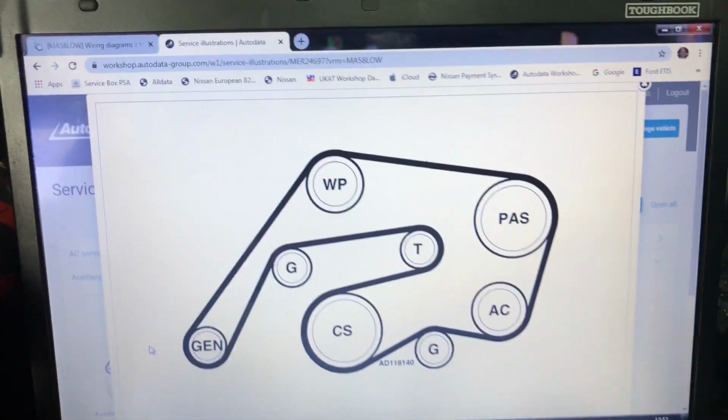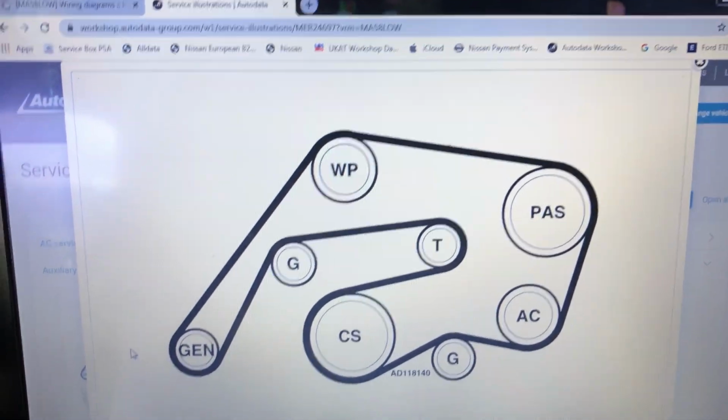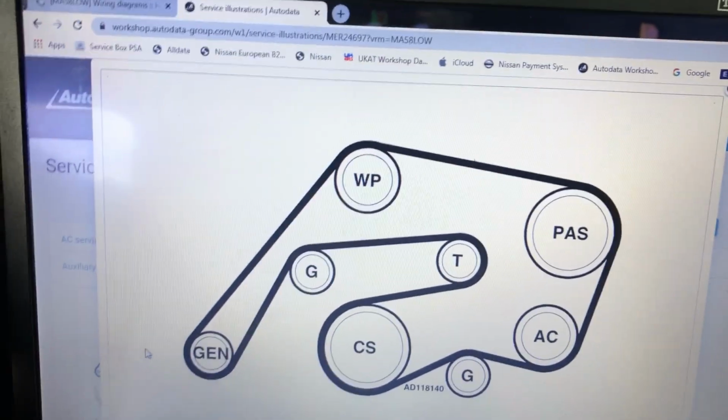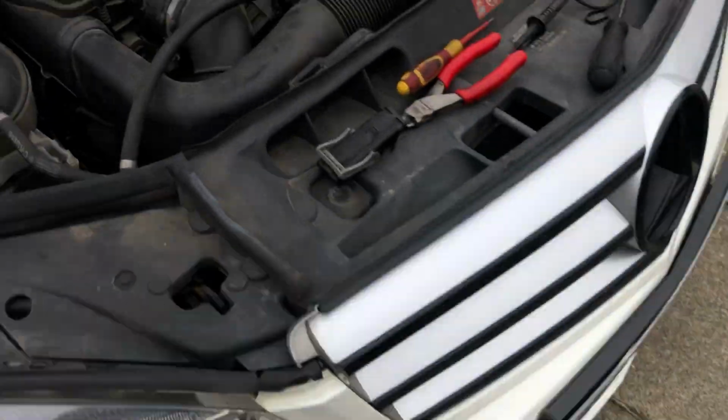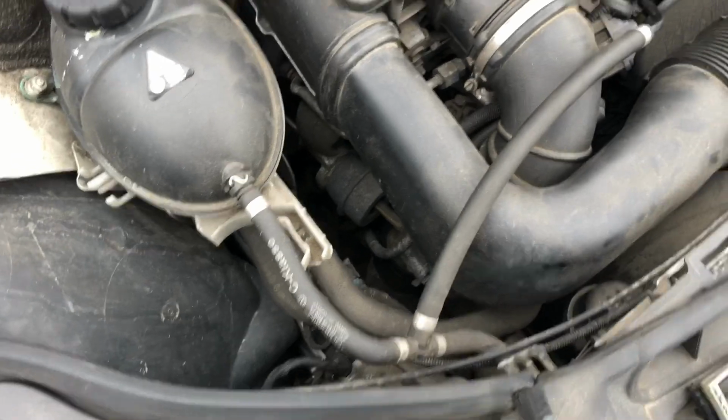To identify where the alternator is, basically that's the routing of the serpentine belt. You can see that's the generator here. So the alternator is going to be down, as I'm looking at the engine bay, on the left hand side of the engine. So you can see it. It looks pretty buried. I think I have to go in from underneath. I have to get this car elevated. Can't even see down there.